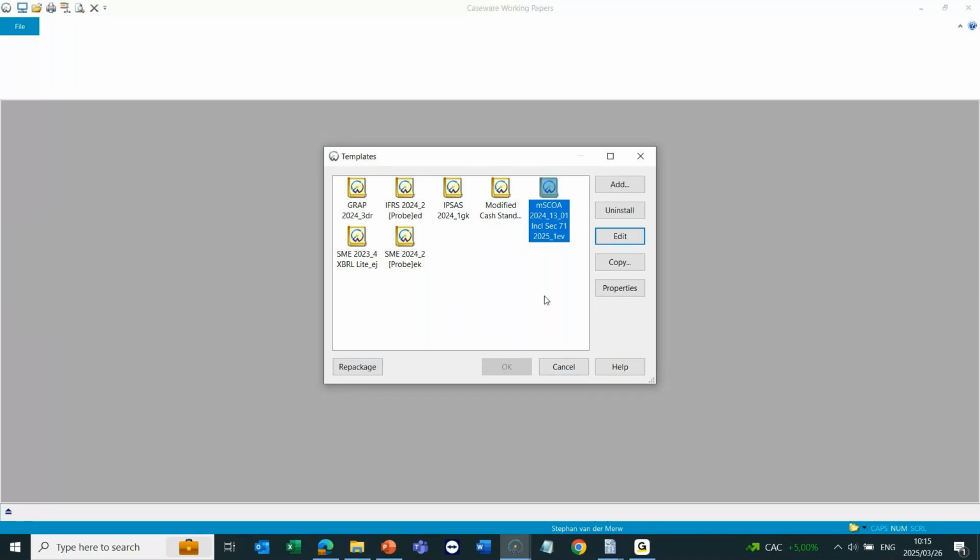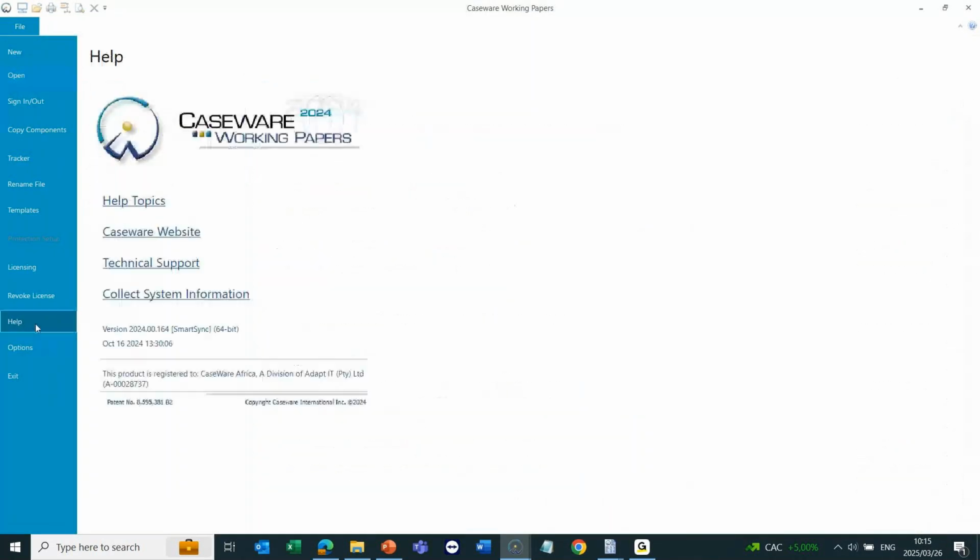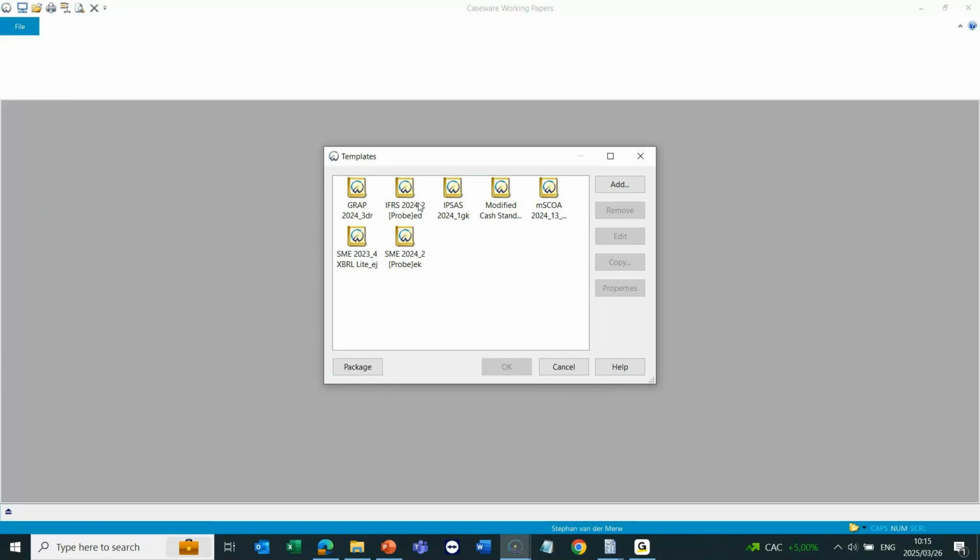So this is just always a good sanity check for yourself. If you want to make sure that you've got the latest version, just check on your Caseware Working Papers. Under your help, you can see the Caseware version, and under templates, you can see the mSCOA version.